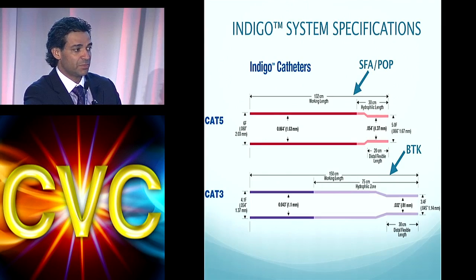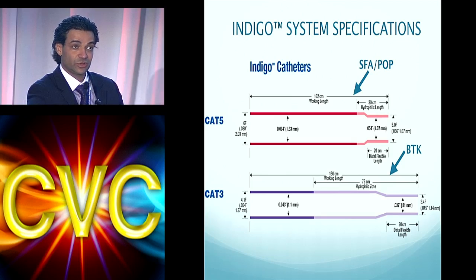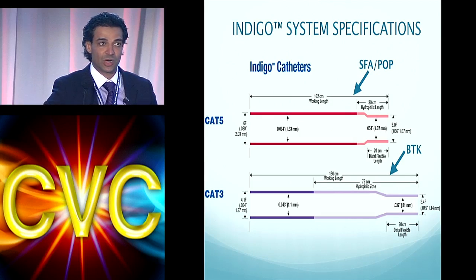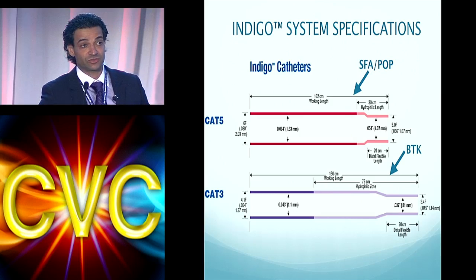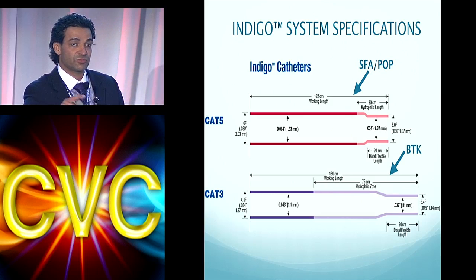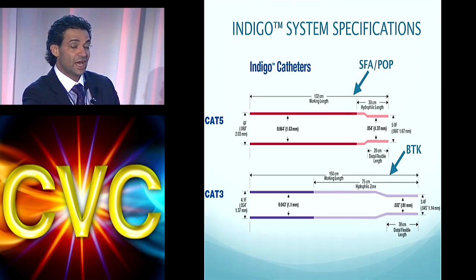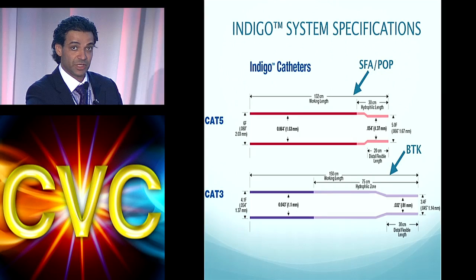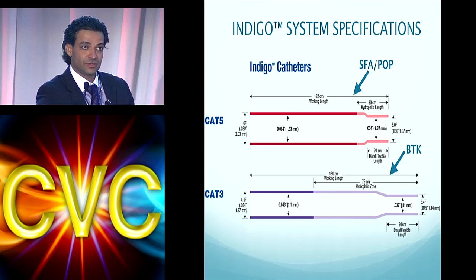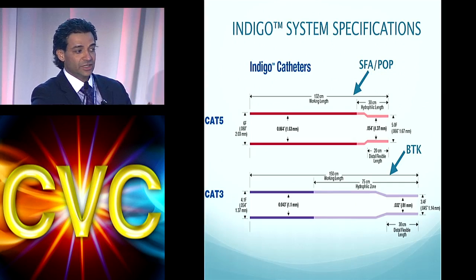The SFA popliteal system is treated with the Cat5, which is the larger lumen system, and that has a lumen size of 1.6. So as cardiologists, we use the Pronto, Export, these things for coronaries, but they're really not big enough for peripheral intervention because they have a lumen size of 1 millimeter, not 1.67. The other nice thing about this is, you'd say, well, why can't I just use my Trailblazer or Quick Cross catheter? Well, this is not a tapered tip.